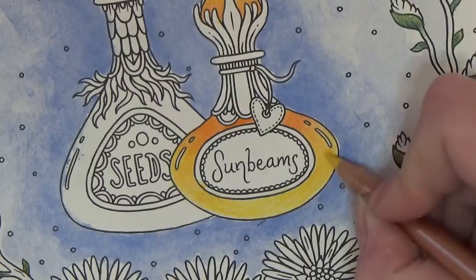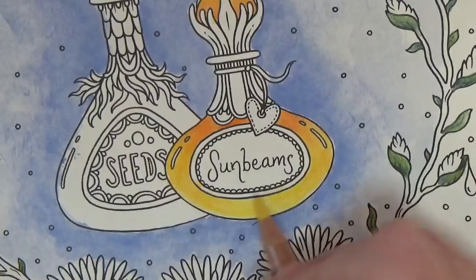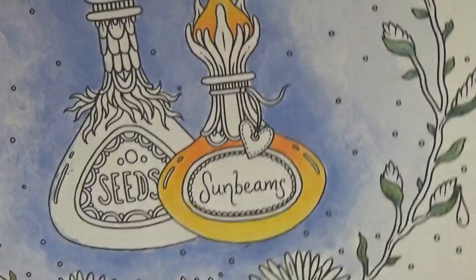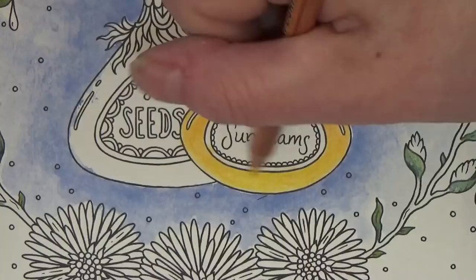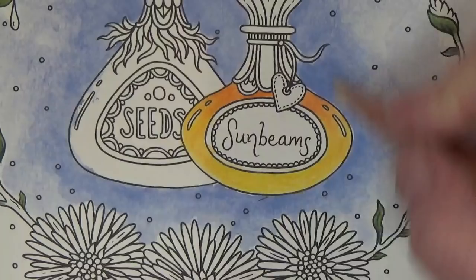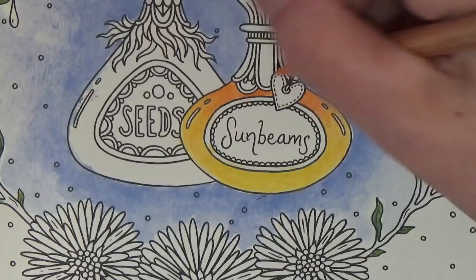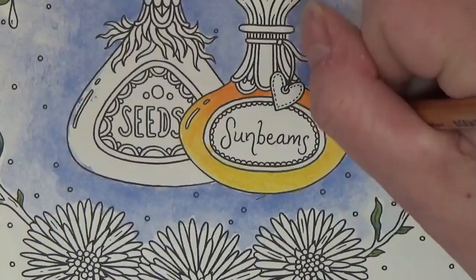Isn't that lovely? I wanted to do the bottle in greens, but I'm not sure. I'm a bit annoyed about that little bit at the top there. I think if I mess with it, I'm just going to ruin the page. Going to deepen up that flame at the top. And the amber gold. Make sure all those colours show up.